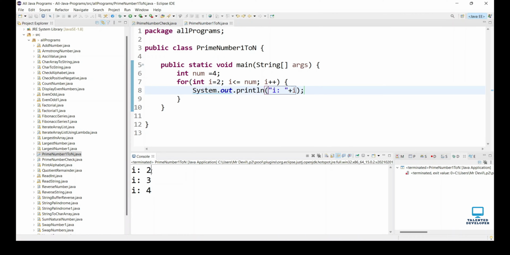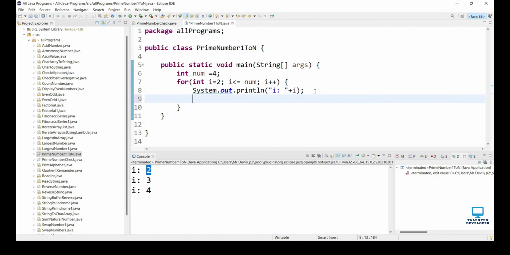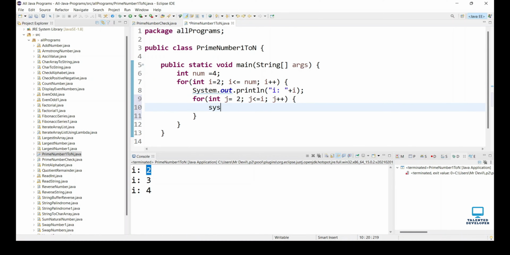Now what we have to find, like, okay, how many numbers less than 2. So suppose if I say for int j is 2, because if you remember, as I told, no need to consider 1, right? We have to always start from 2, right? And j, see, for now I'm just going to use j less than or equal to i value, right? Then j plus plus, and now just print j value only for now. Let's run this program.